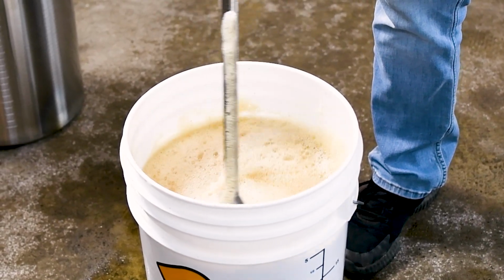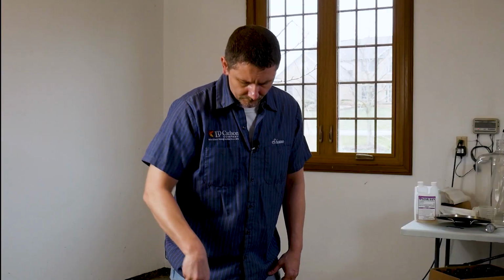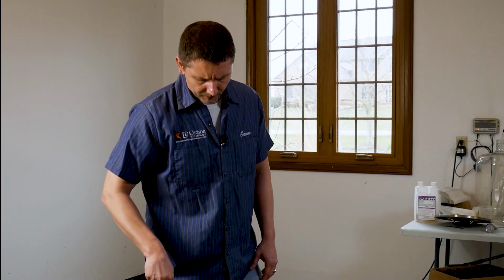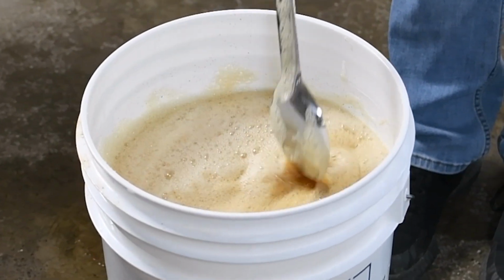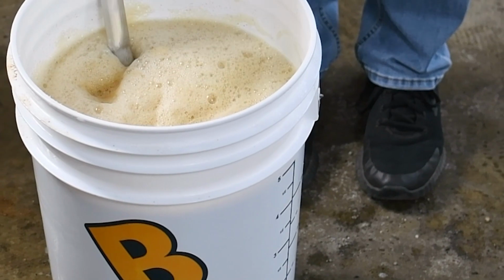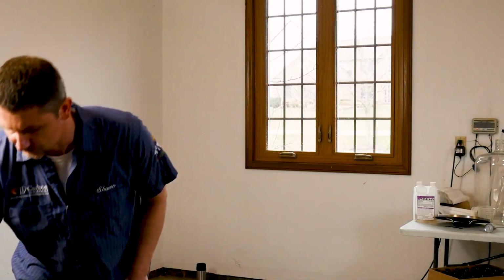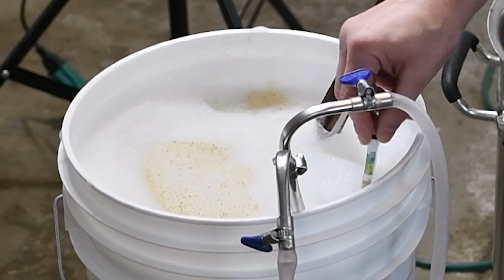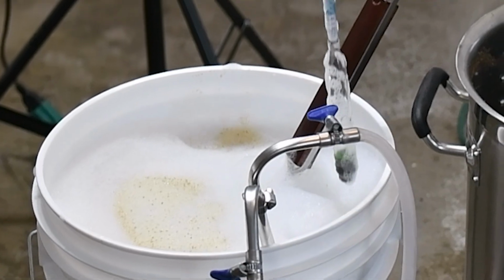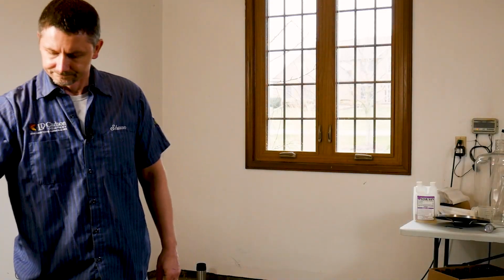So we're going to grab our hydrometer here and get ready to take a gravity reading. It is a little tough here with it all foamy like that, but we'll just kind of pull the foam to the side with our spoon and take our gravity reading. First things first, of course, we want to take our hydrometer and give it a little dunk in our sanitizer just to make sure, again, we don't want infected beer.